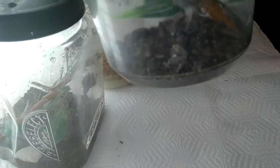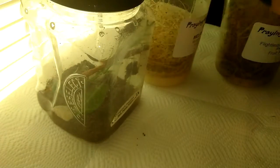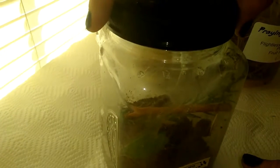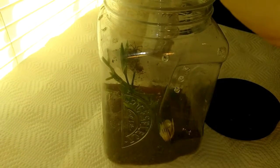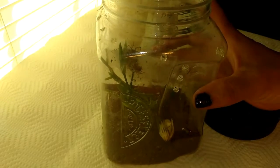Get some light in here. There we go. That's the first one. I'll just give her some time to find them herself. This is my other Tegenaria domestica. Let's get her fed. Hopefully she'll go after these.